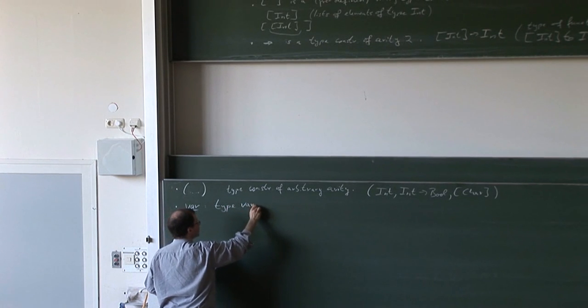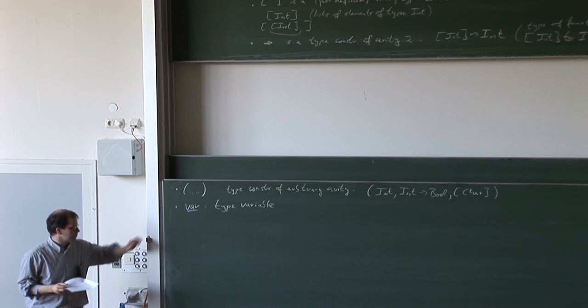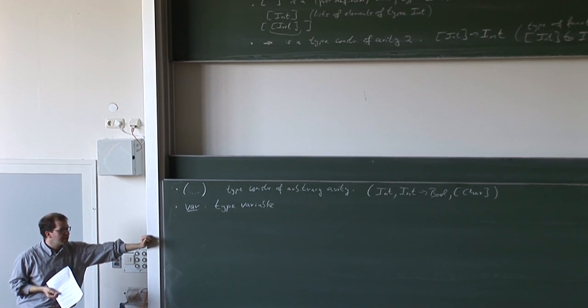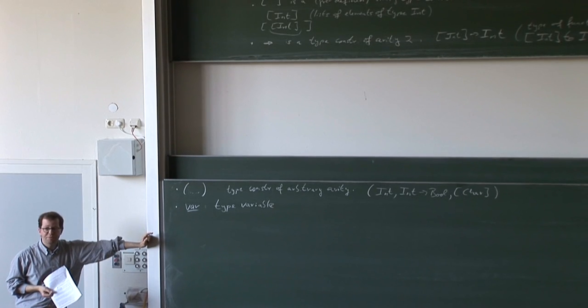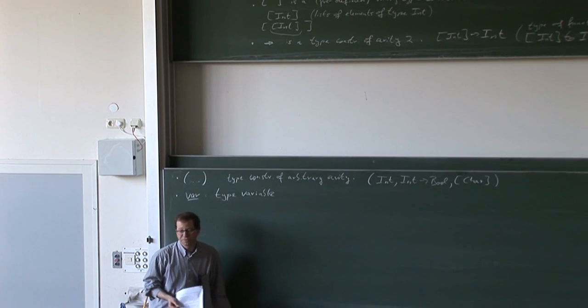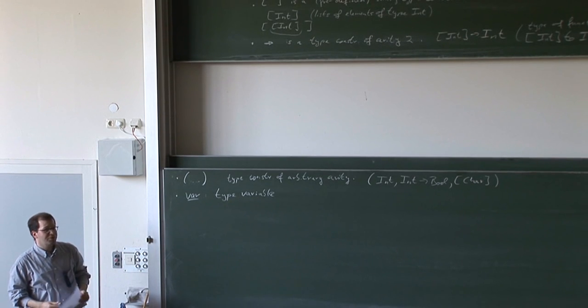And this variable stands for an arbitrary type. And now to explain what this is good for, we have to look at some examples. And this concept that we can realize by using these type variables is called polymorphism. And there are 2 forms of polymorphism in programming languages. And Haskell has both forms of polymorphism, and I will try to explain both of these forms now.